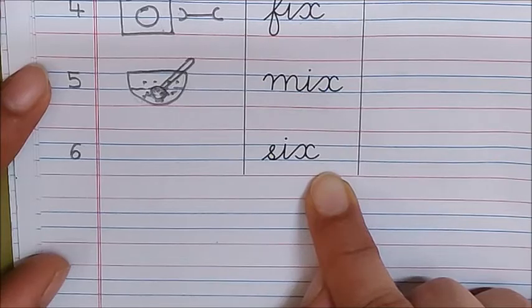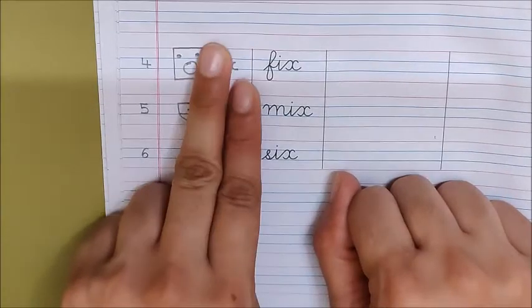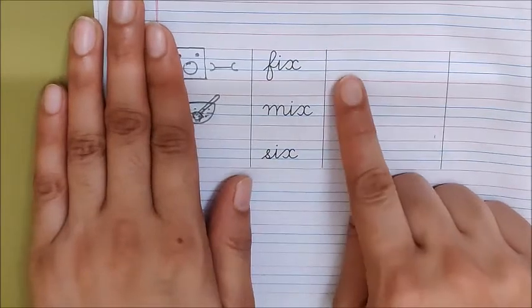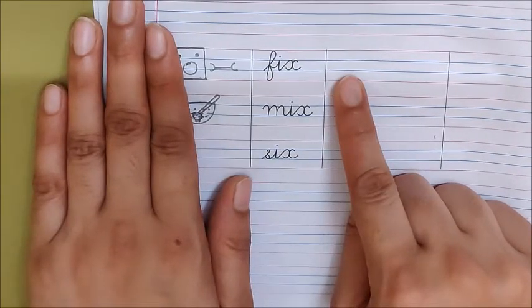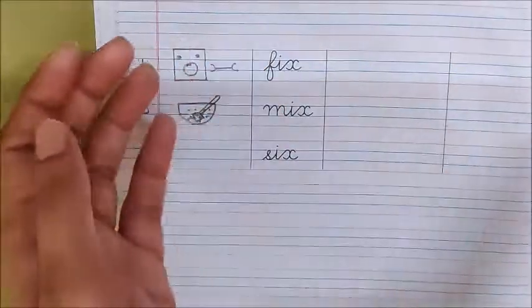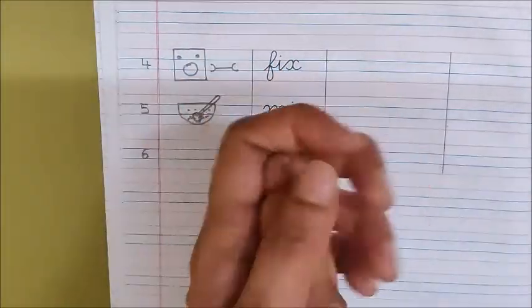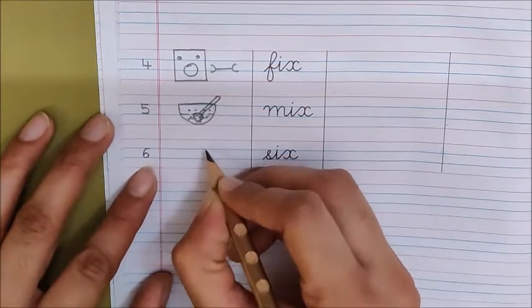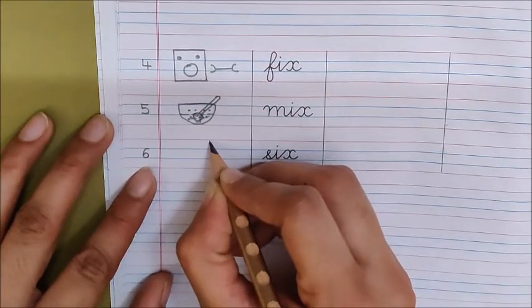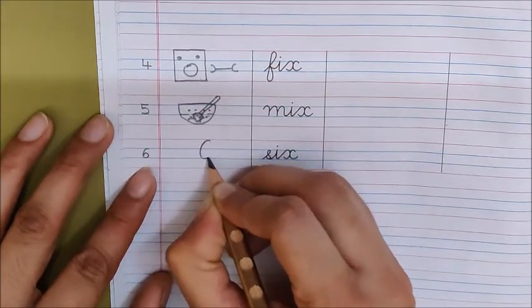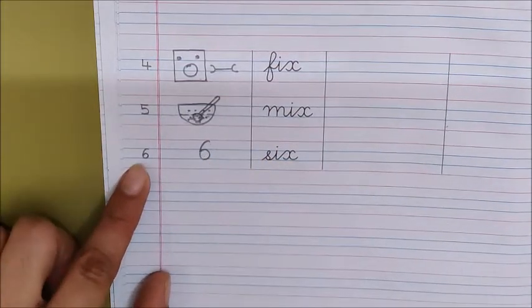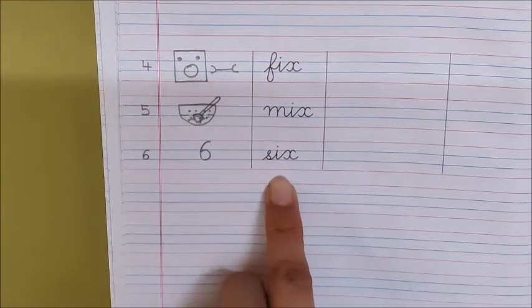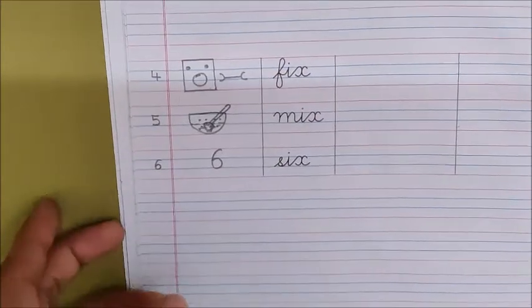Can you show me your six fingers? One, two, three, four, five, six. Can you clap six times? One, two, three, four, five, six. Six is a number. So write number six here. See children, this word is also sixth word and the word is also six.